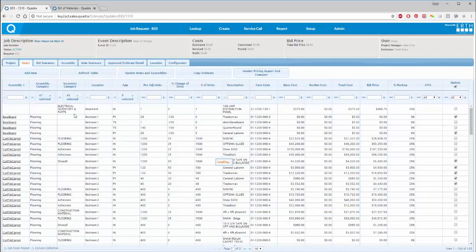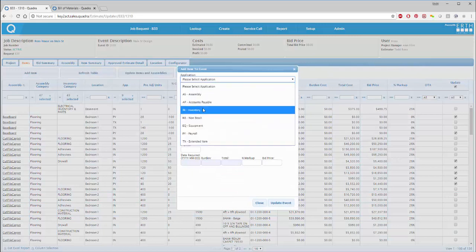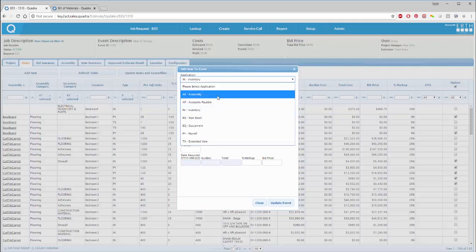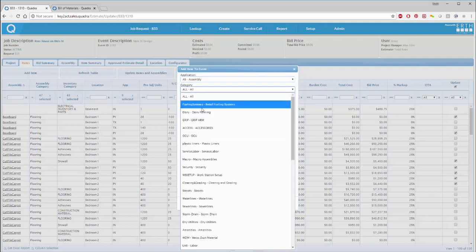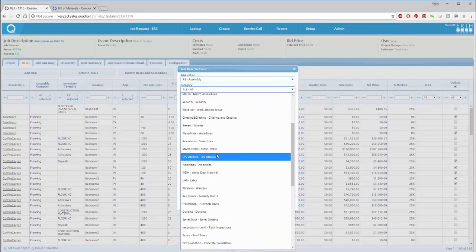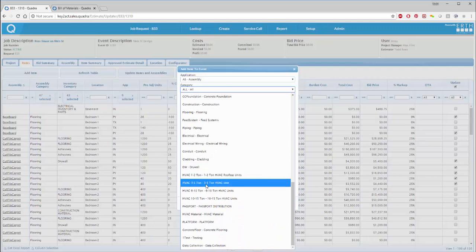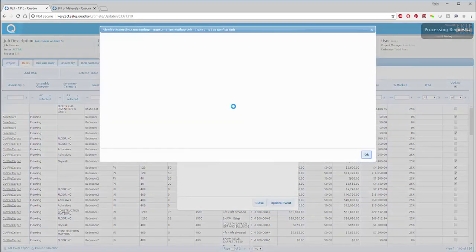I can go through and say, hey, I want to add an item here. So I'm going to be adding, well, let's add a rooftop. Let's add an air conditioning unit here just to show you. So here's all the various categories, and you're seeing a lot of our demo data in here. Apologize for that. But I'm going to look at this particular item here and talk a little bit about some of the power of our assemblies. Just to explain a little bit.